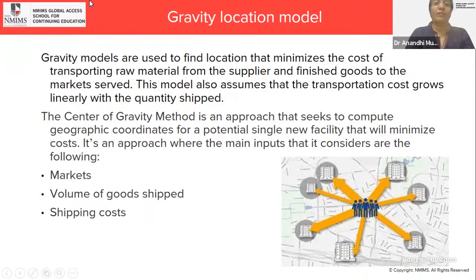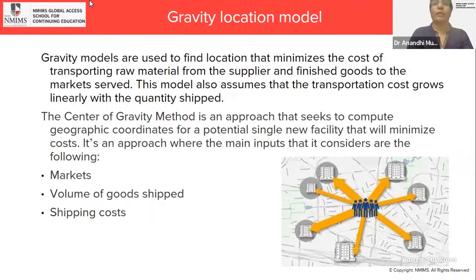The next model is the gravity location model. So whatever said and done, imagine we are going with a hub and spoke model with a cross-docking facility. Invariably you would prefer to have a location in the center. Center of what? Where are your markets? Where is your demand? And where are your supply locations? If you are able to locate centrally, then all your logistics costs are going to come down to a greater extent. Not only logistics cost, your lead time also will come down drastically.